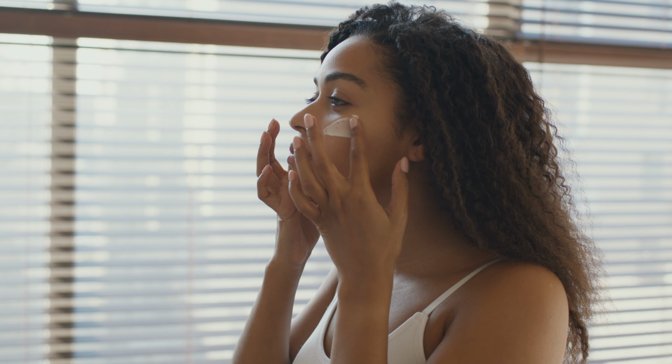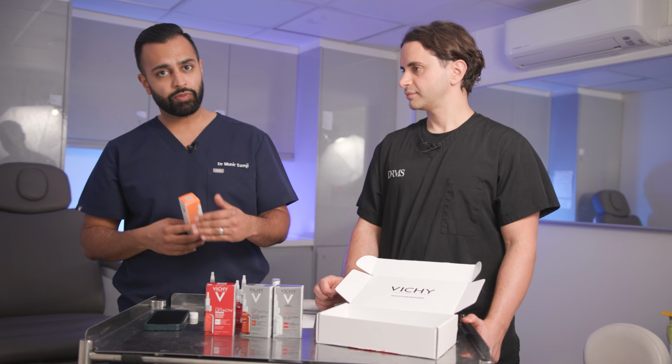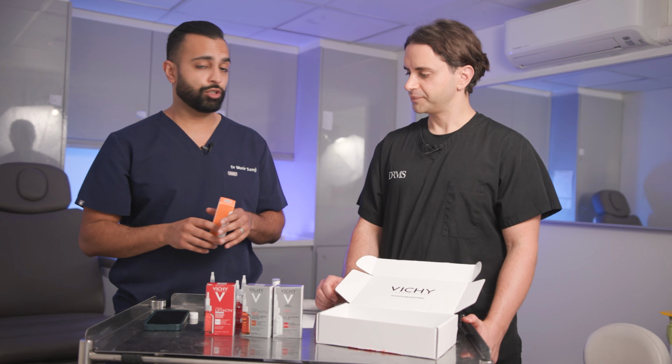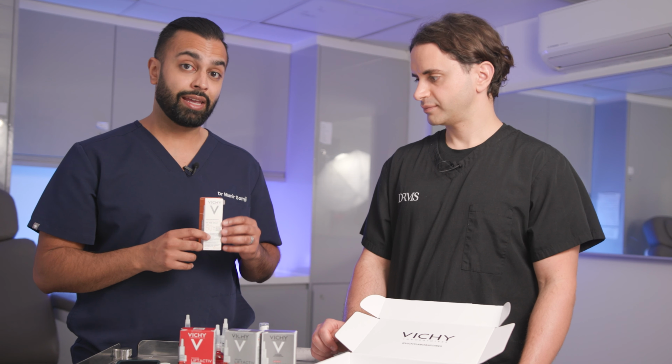And it says that it's got the Netlock technologies, ultra film anchoring broad spectrum filters for a lightweight, invisible, non-greasy finish, help prevent wrinkles, dark spots and oxidative stress induced by UV and pollution. Helps correct the appearance of dark spots and loss of plumpness. So they're talking more about the niacinamide there, really. So it's not only protecting, but it's also helping treat as well. And it's actually really, really nice because it protects against both UVA and UVB.